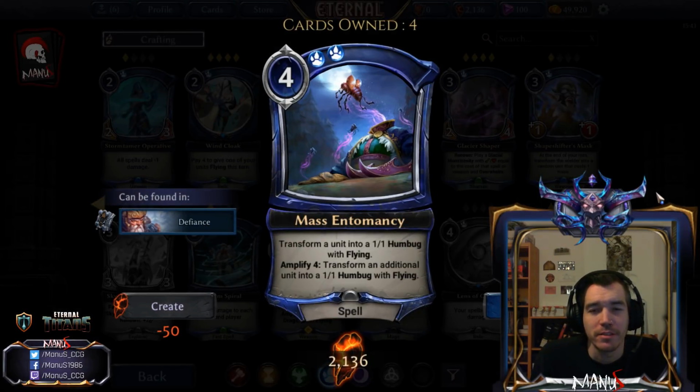Next we have Mass Antomancy, another limited card. Pretty good one in limited actually. You transform a unit into a 1/1 humbug, so it is worse than Polymorph since it costs more and the unit they get is flying. So that's definitely some downgrades here. But the fact that it has Amplify, that you can transform the 2 best units on 8 power in a slower deck, is pretty strong. So this should be a pretty solid or even great card in limited despite the 1/1 humbugs. And in blue you usually have flyers yourself, so the 1/1 flyers aren't much better than 1/1 frogs would be. So yeah, seems like a pretty good limited card, I think.